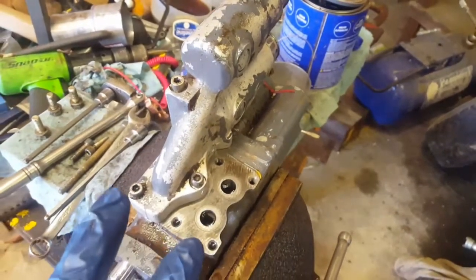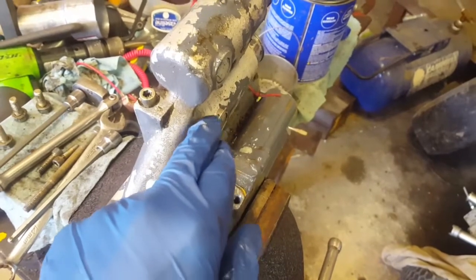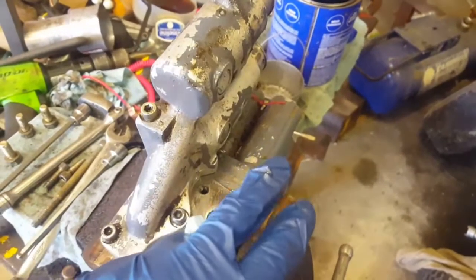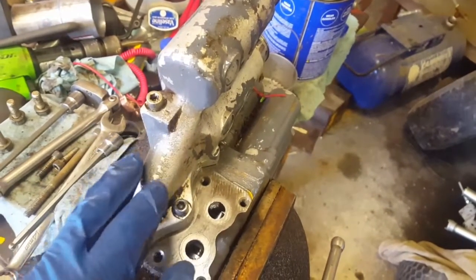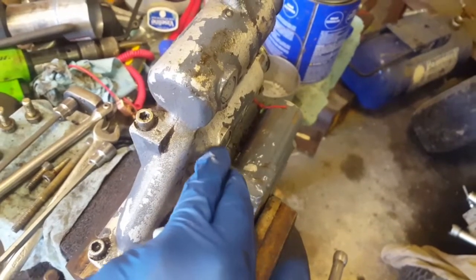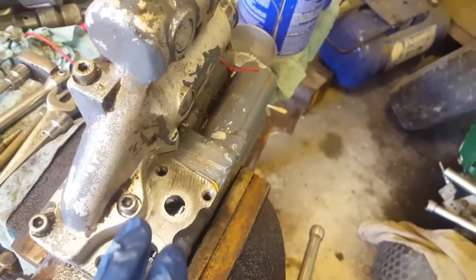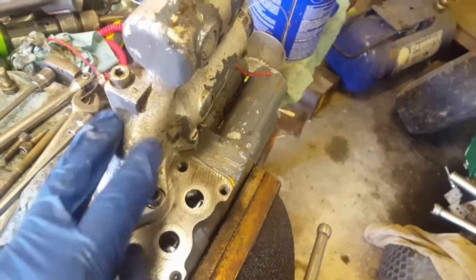When I say the new pieces don't fit with the old ones, it has to do with this design right in this area here. The new right side won't fit with the old left side. It may or may not work in reverse — I don't know. But I do know from experience, because I ordered just one side and it wouldn't fit — it wouldn't line up because this bulging area was too big and the design has changed. So if you're going to replace one side new, the other side also has to be new.